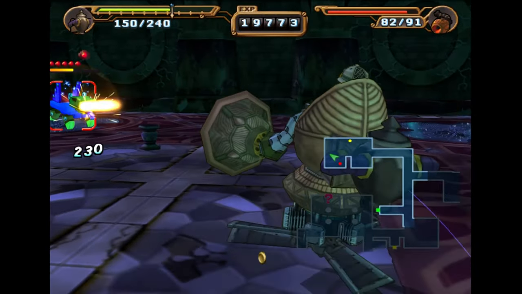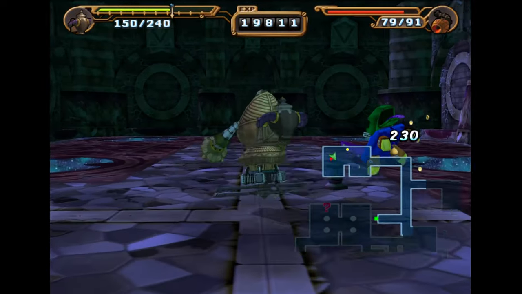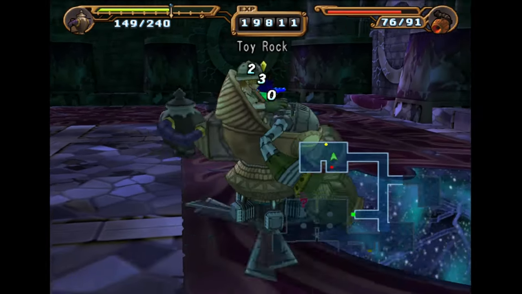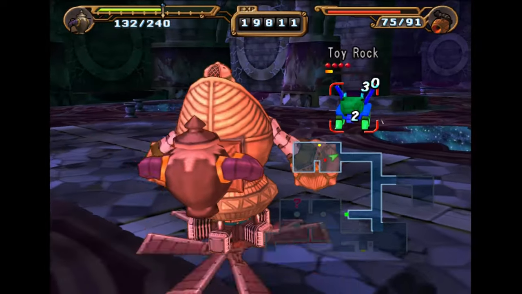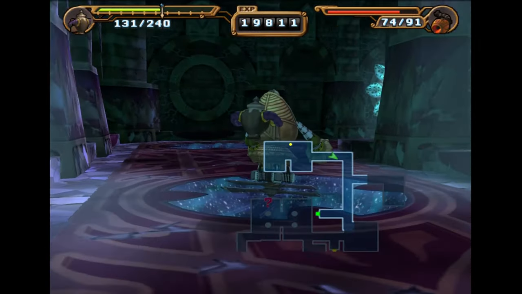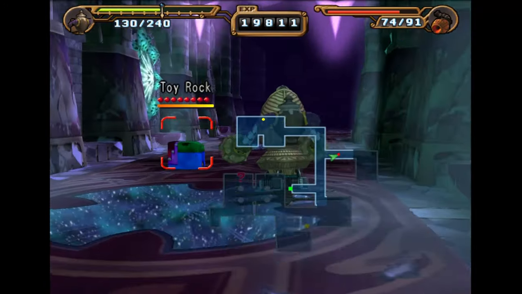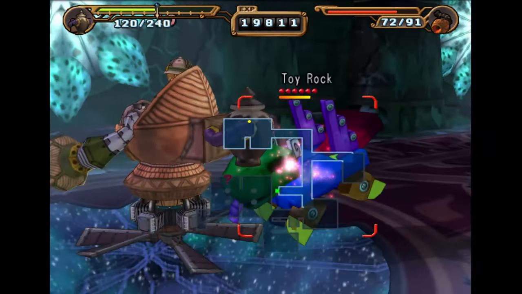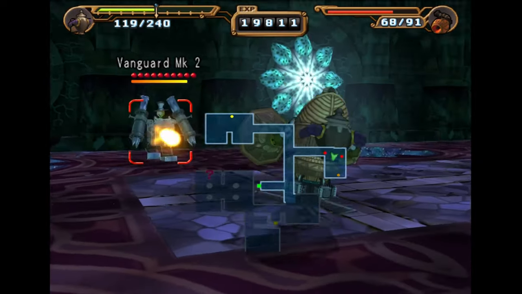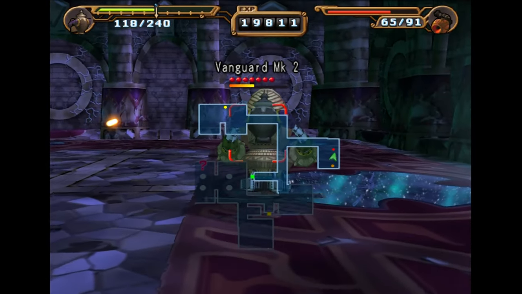Toy rock. That is fast. And he's also done now. Oh, another one. Another one. Cool. Wow. Well, I mean, I guess this floor is technically named after these things, so I guess it makes sense. Yeah, this is basically a Steve level. All these enemies are armored, pretty much.